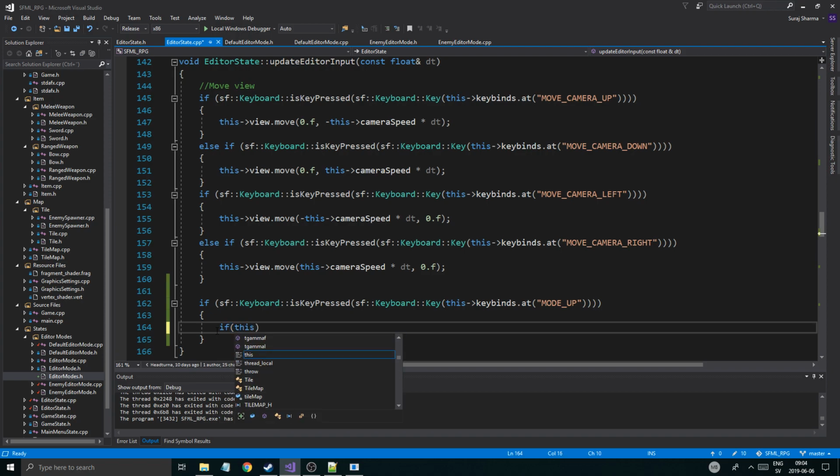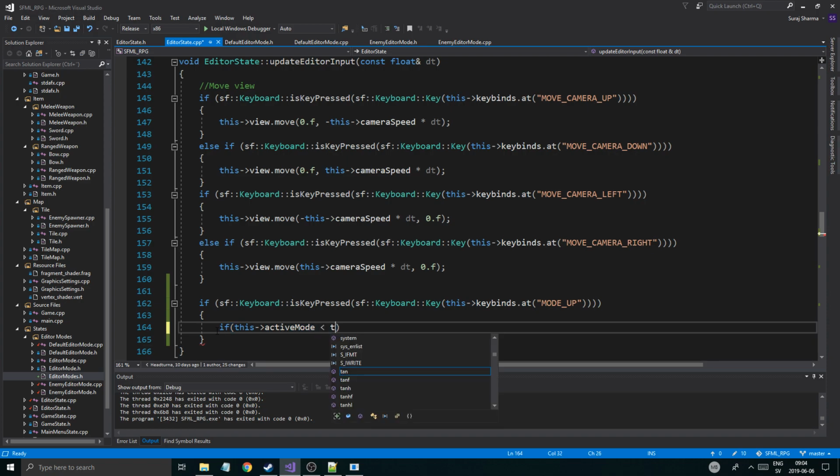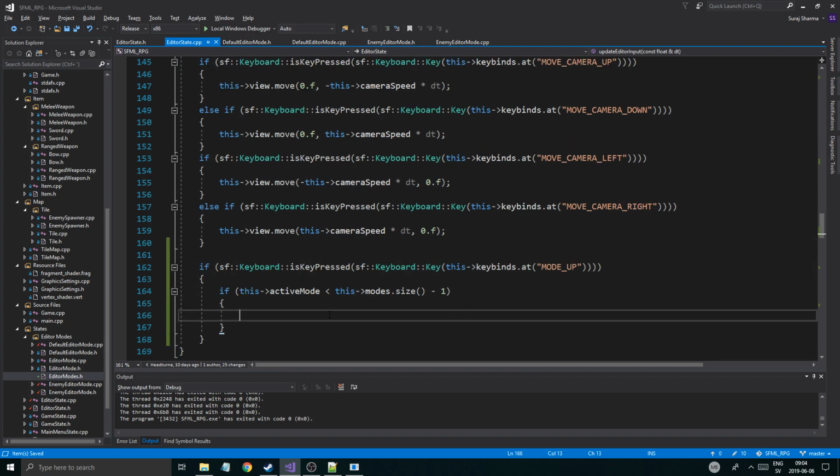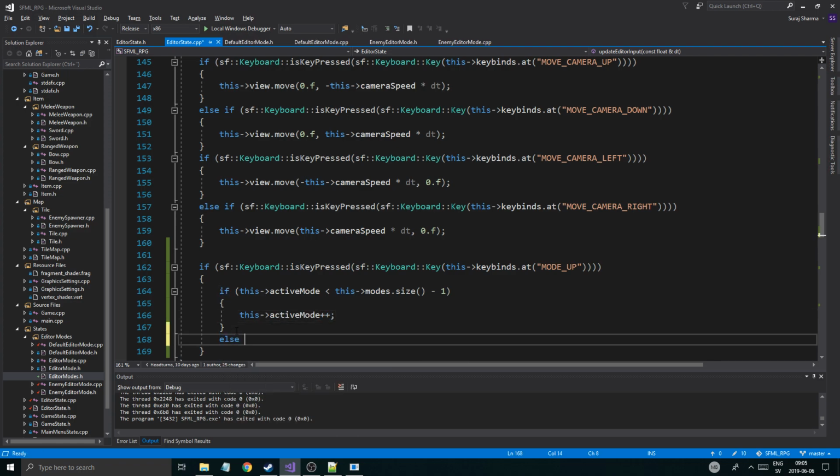If this active mode is less than this modes.size minus 1, because that's one to the left of the last element, then we're going to do this active mode plus plus.